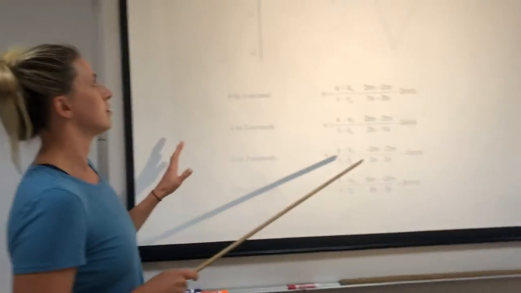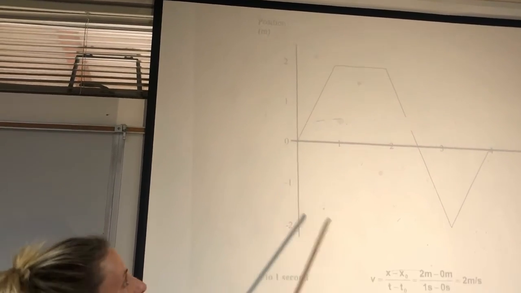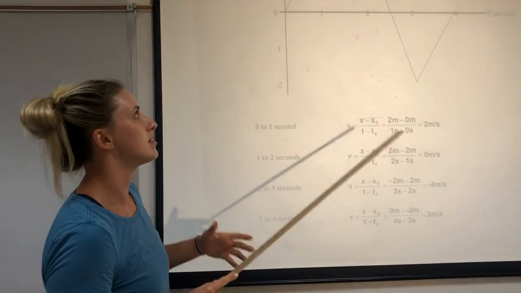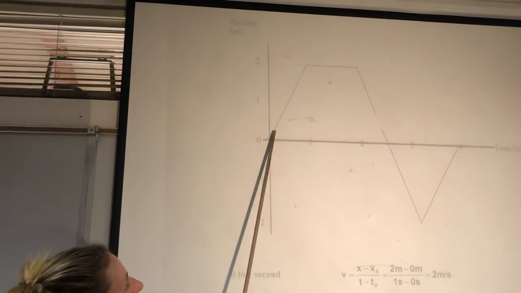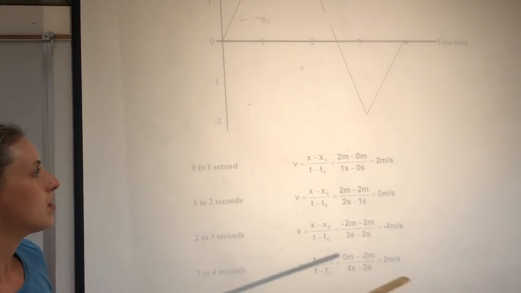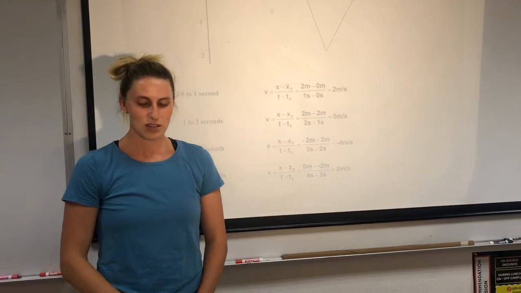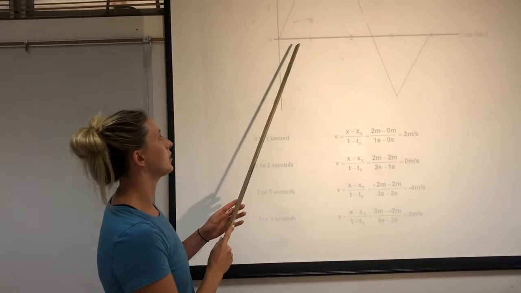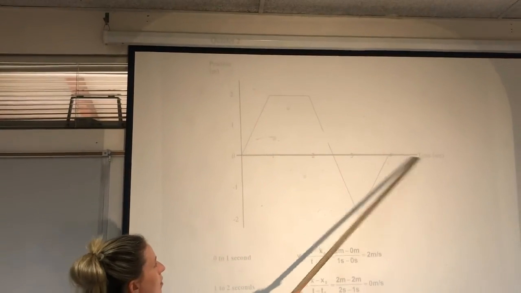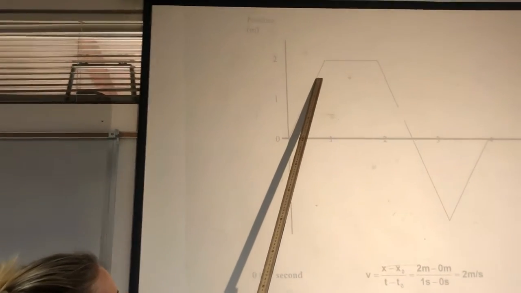So I want to point out some things. Anytime that we have a straight line, that means that whatever that value represents, that line represents its constant. So for example, here, our velocity is represented by the slope, by the straight line. Our velocity is constant. When we do our velocity versus time graph, what will that look like? Anytime that you have a straight line on a graph, that means that value is constant. So for our position versus time graph, our slope, our line, is velocity. So that means that we have constant velocity.